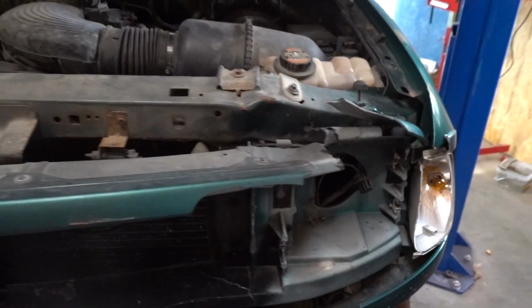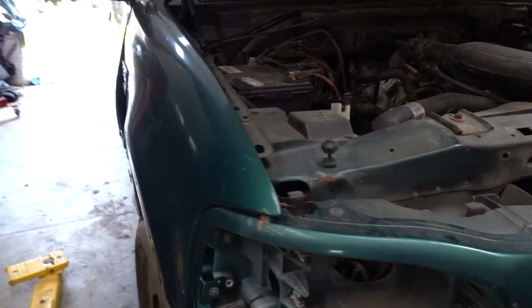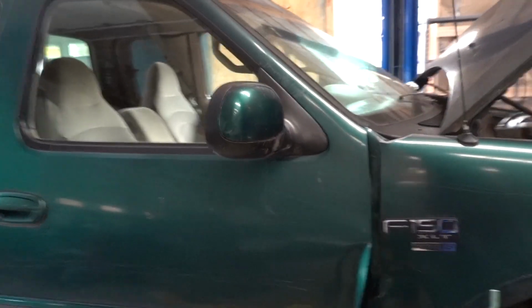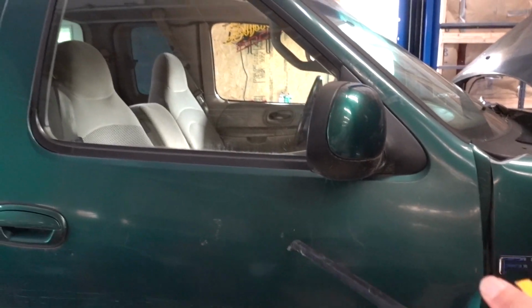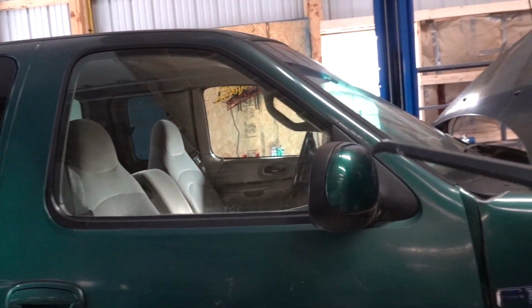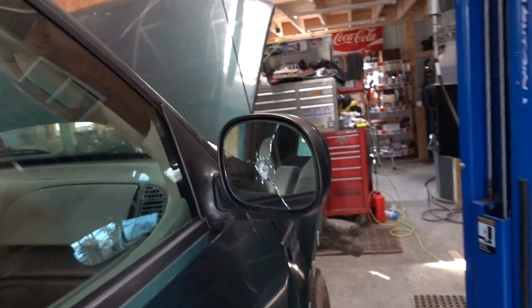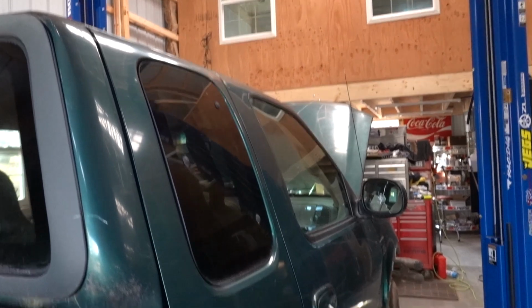There she goes. Looks like we took a chunk out of the grill there too, but we're going to be getting rid of that as well as these nasty fenders. I think these doors, we don't really need those anymore. We don't need mirrors because this one's kind of messed up anyway. Looks like somebody had a little target practice with it. Might have been me, I don't know. And also these rear doors, I think they can go as well.